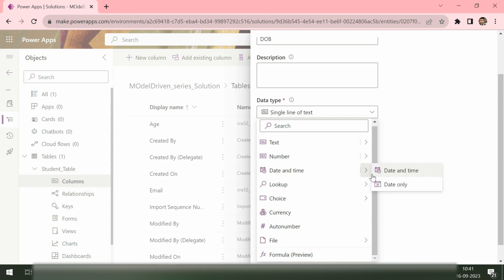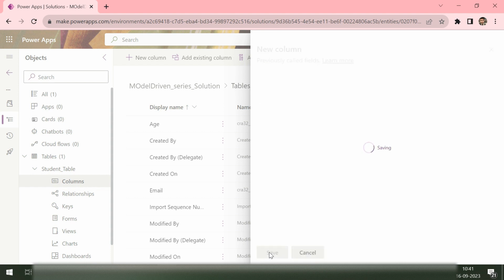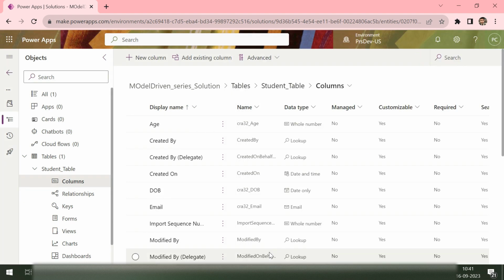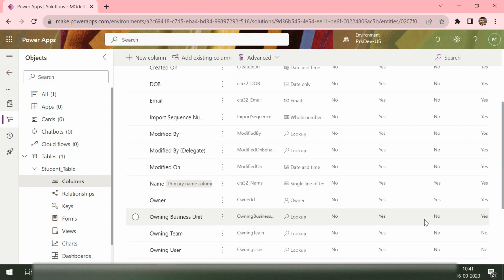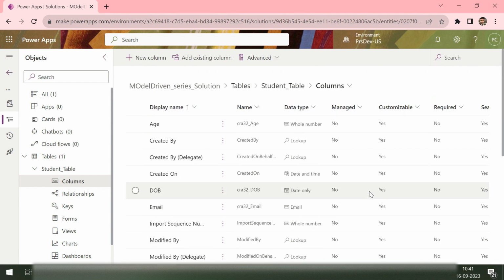We'll create one more column and then save. So our table has been created, and how many columns do we have? We have two columns, or maybe three, four columns.